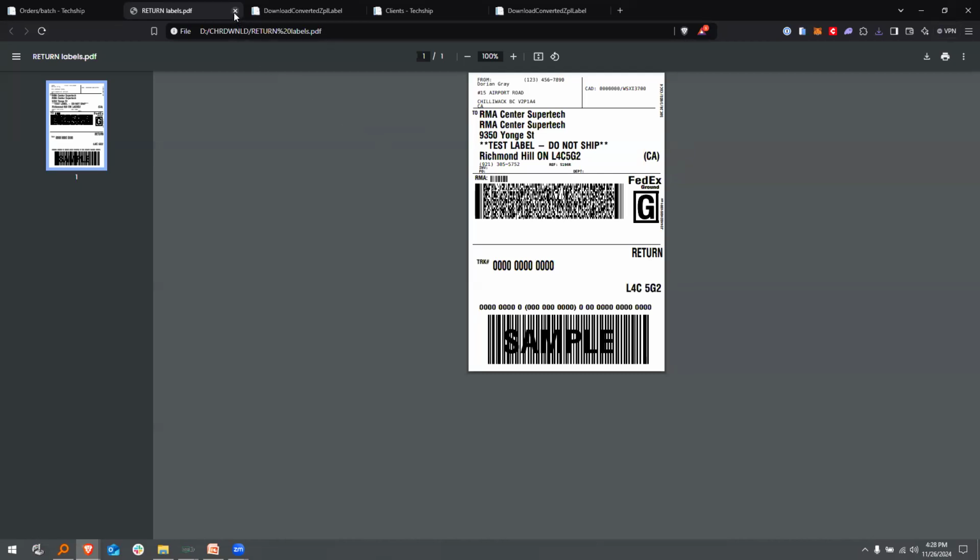And at the same time, it's going to save you a lot of work because you don't need to print this, you don't need to handle this at all. You can just reach the customer that does need one of these via email. Okay, it's like, okay, here's your return label, instructions to print it, you're good to go. You handle it on your end, you stick it to the box and send it to RMA SuperTech RMA Center, and you're good to go.